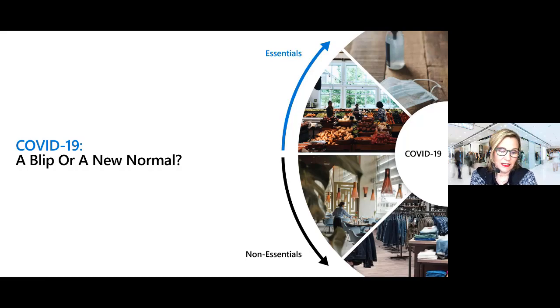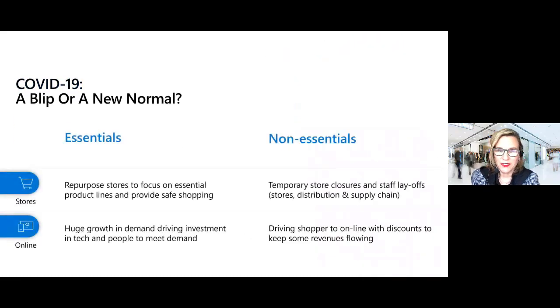So let's move on to the next slide and take a look at what this looks like from a retailer's perspective. If you're an essential or a non-essential retailer, you're realizing a very different set of challenges. Essential retailers, once past this current rush and it's stabilizing, there's going to be a real opportunity to look at how you optimize systems and data to be able to support not only the surge, but what takes place next. And we're already seeing a pivot of operations from throughput and efficiency to market response through operations.